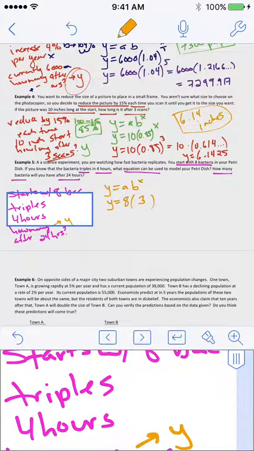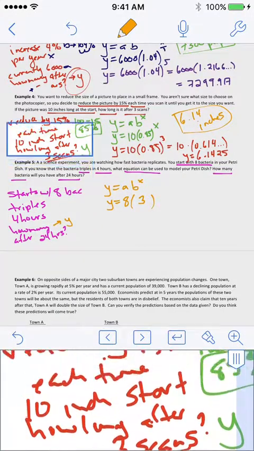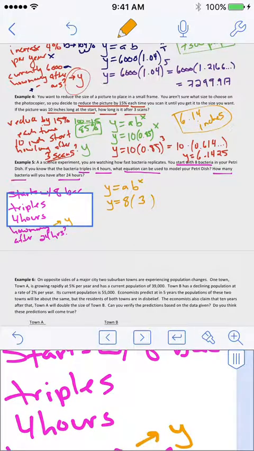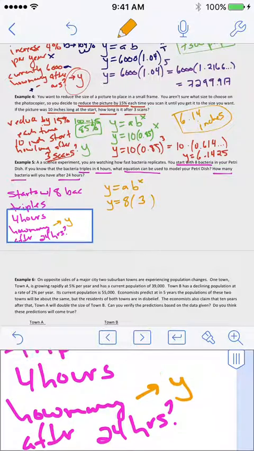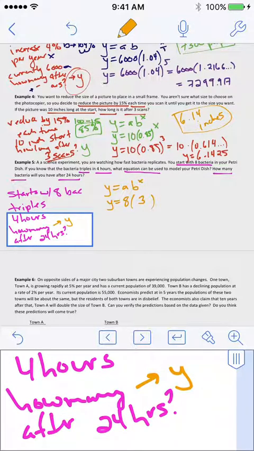But it looks like our time period is not quite every hour, right? It's not each time or per year. It's every 4 hours. So it's one of those weird situations again. Let's think about this. If I want to know about 24 hours, how many times is it actually going to be tripling? Well, it's going to be tripling first in 4 hours, then at 8 hours, then at 12 hours, then at 16 hours, then at 20 hours, and then at 24 hours. That's going to happen 6 times, okay? So my equation should change the exponent to 6. Otherwise it wouldn't be happening every 4 hours, and we want it to happen 6 times.